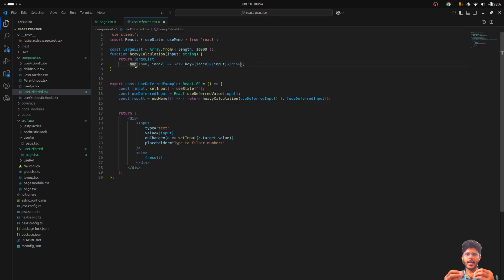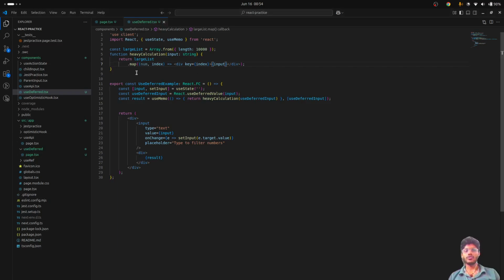So consider a scenario where instead of this heavy calculation, we are just making an API call, which is asynchronous. Asynchronous things do not block anything, we all know that, right? We are just making an API request, and in that API we are getting a very large list. In that case, you won't experience this little flickering effect, because you won't be blocking the main thread.